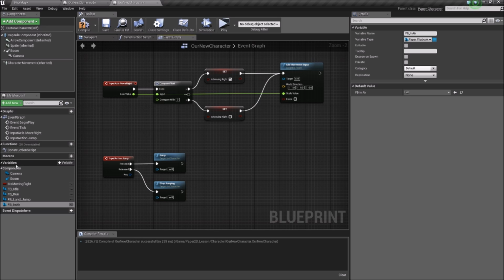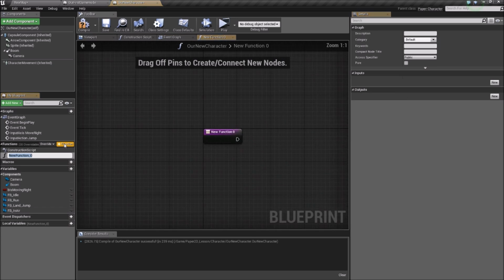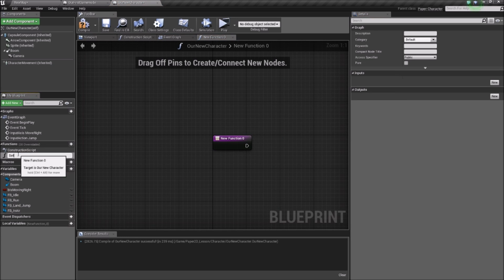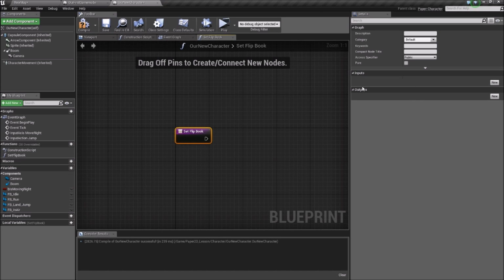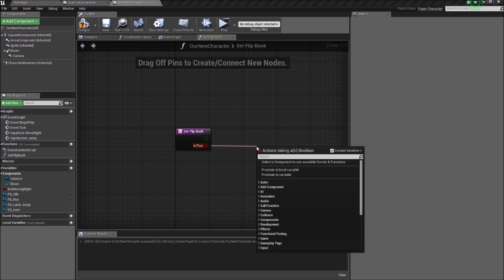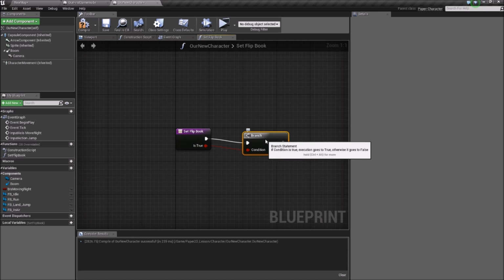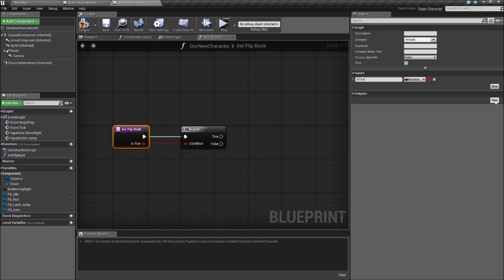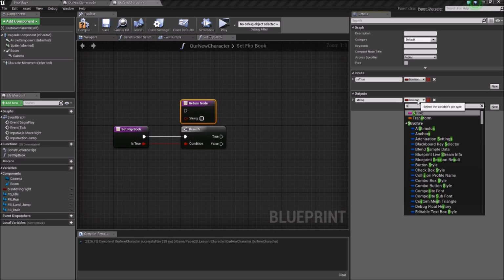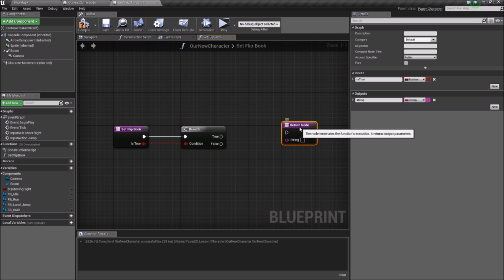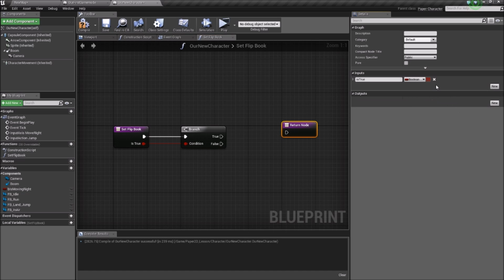So one of the things we can do to manage that is create a function. Functions are created similarly to how variables are created by adding a new function. So we'll call this set Flipbook. Functions can have inputs and outputs, which can be seen on the right hand side. For example, we can have an output of whether something is true, and we can pull off of this and branch based on that and start doing things. We can also have an output. So for example, the output could be a string, and we could set that to type string. And we could have various outputs based on whether something is true or not. Now for this example, I'm going to delete those.